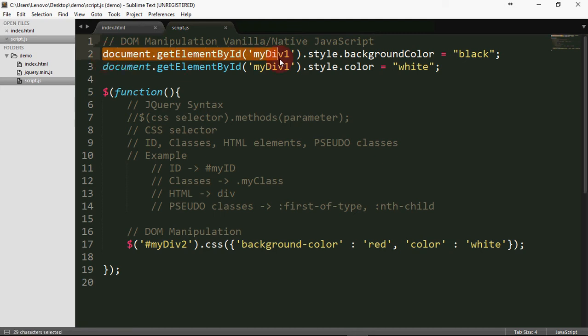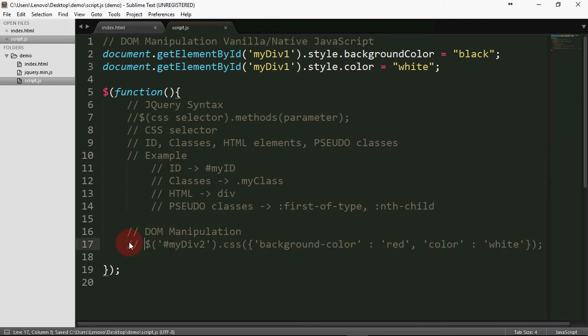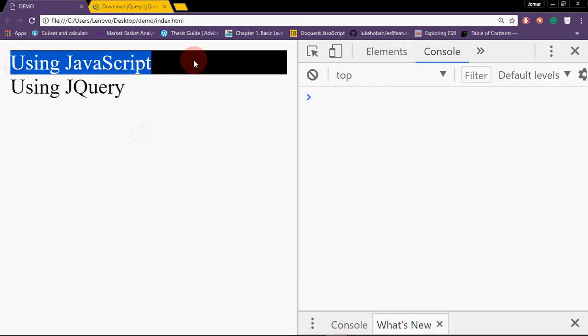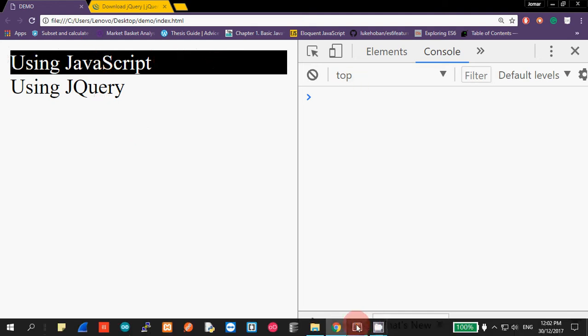I created a native JavaScript, the typical one, which is, I think you know this already. So document.getElement way. So this is JavaScript. And if I'll remove just this for a while so that you will have an idea, what it just does is simply manipulate the DOM by changing the background of this div and then changing the color.